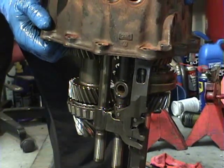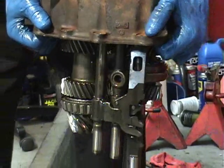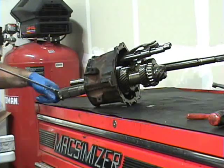And then you're out another $150 when you can't find them. So, good trick, works great. Now I'm just going to lift this up, throw it on the bench. Okay, this is that front pinion gear for the front differential. It's driven by the center diff.